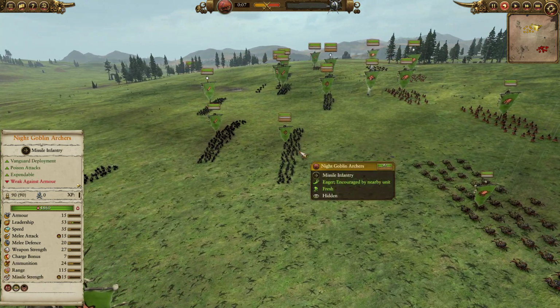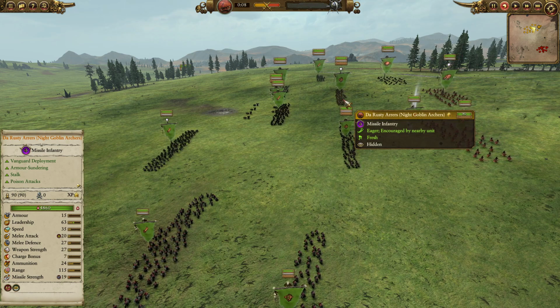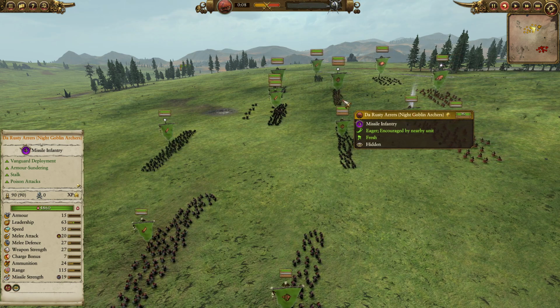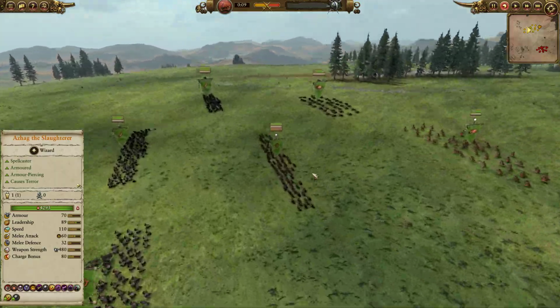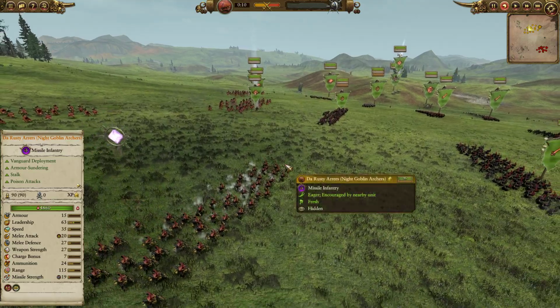In a secondary line, we do have Night Goblin Archers. Looks like just the 3 units, one of which is Durusty Arrows, a Regiment of Renown version, which comes in with Armour Sunderer, and are quite the key backbone to many a Greenskin Dakka line. Interested to see how these guys perform.